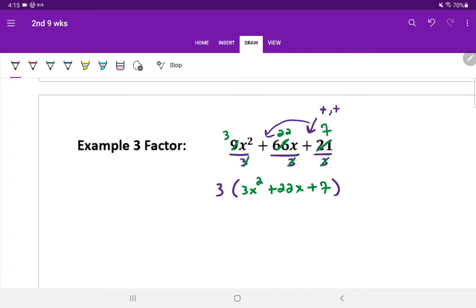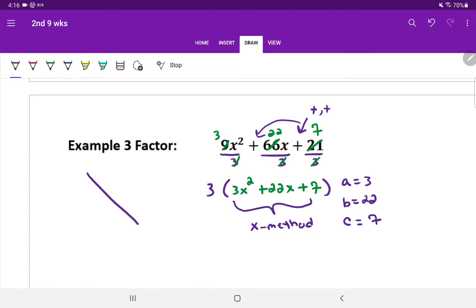Just a reminder that when we do this, we only do the X method in the parentheses. So in that case, A is going to be 3, B is going to be 22, and of course, if you don't do the GCF, or you skip the second step or miss it, you're going to put A as 9. It's going to kind of mess you up there. C is going to be 7.